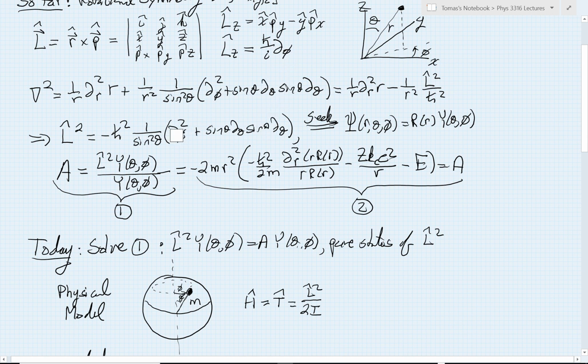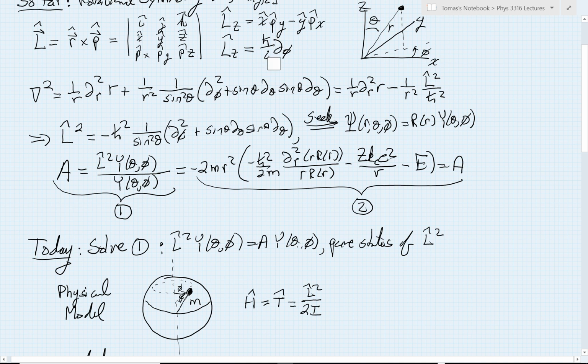When we look at the first piece of L squared, d by d phi certainly commutes with d by d phi squared, because if I do the second derivative acting on the first derivative, that's just the third derivative. And if I do the first derivative acting on the second derivative, that also is the third derivative. So LZ commutes at least with this second derivative piece. I also have in L squared these parts. h bar squared is a constant. That will certainly commute. But how about d by d phi with 1 over sine squared theta?